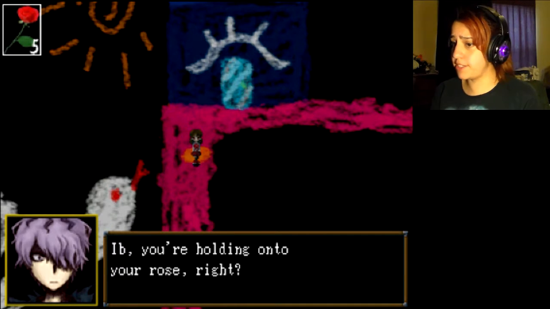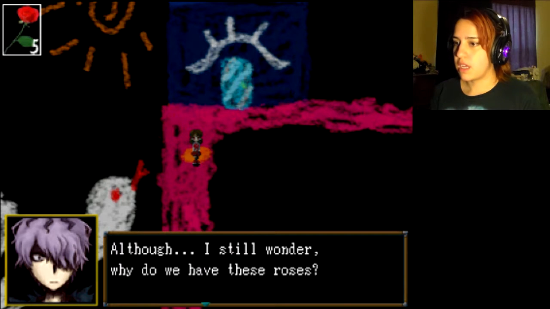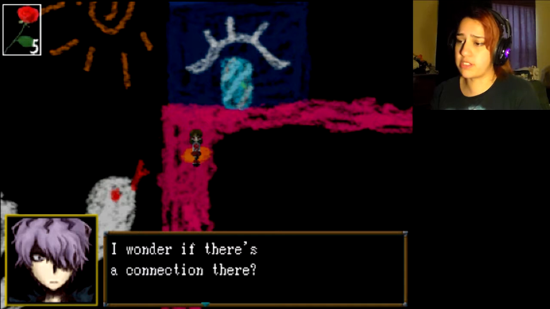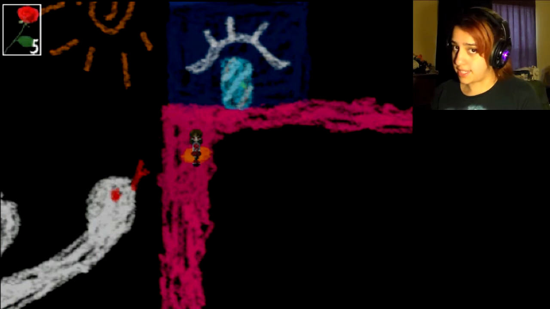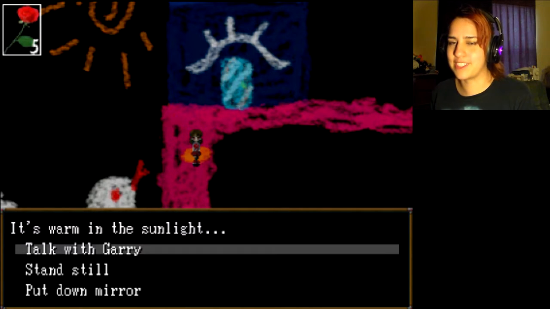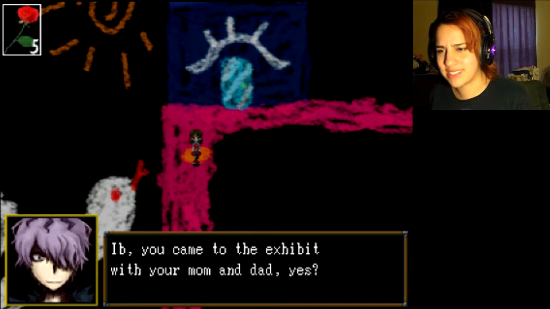Eve, you're holding on to your rose, right? Make sure you don't lose it. And don't let anyone else have it. Although, I still wonder, why do we have these roses? Well, I recall there was a rose sculpture in the gallery called Embodiment of Spirit. I wonder if there's a connection there. Yes, there is, Gary. In case you haven't noticed, we keep putting the rose in the water every time we get hurt, and it wilts. So, if you haven't caught on by now, Gary, come on.